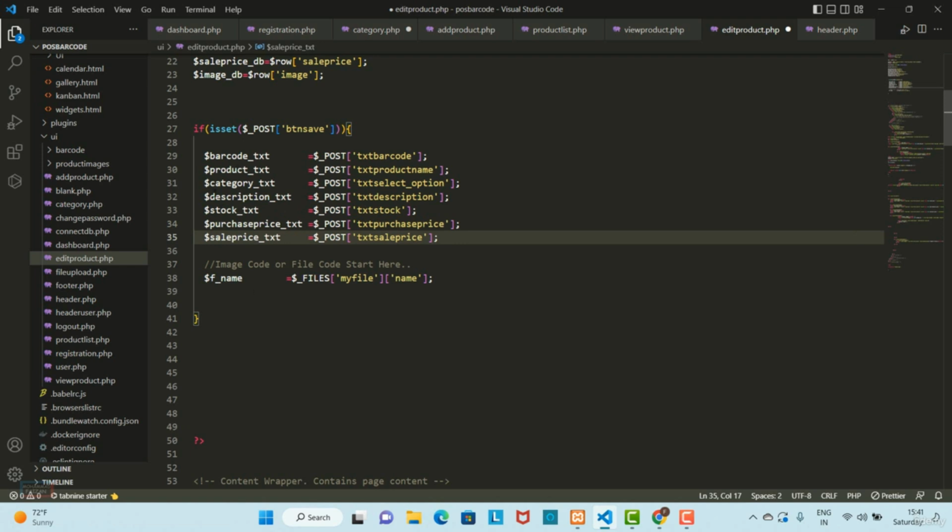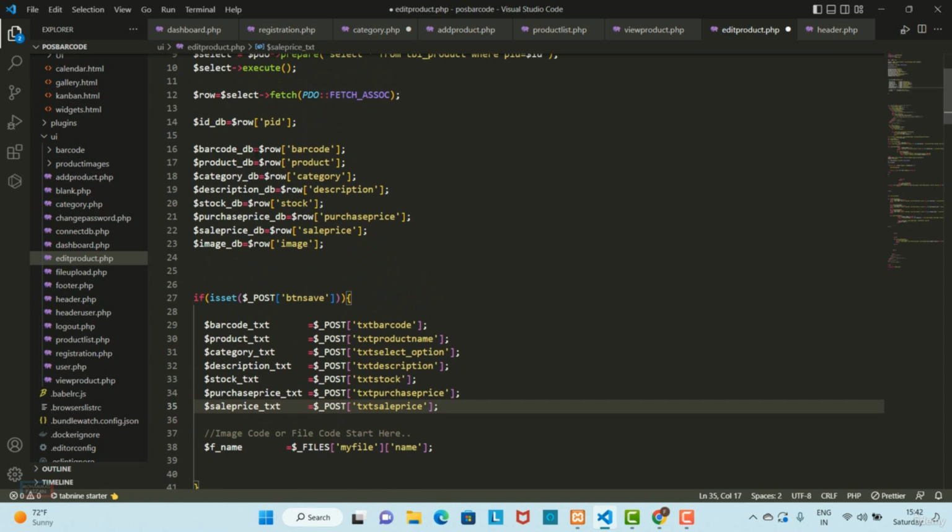Okay, so we can recognize which variable belongs to the text field or the database. So we can recognize this like this. Okay, txt means from the text field and db means from the database. You can see here we are getting the value in this variable from the database, and we are getting values in this variable from the text field. So don't be confused using of post method.